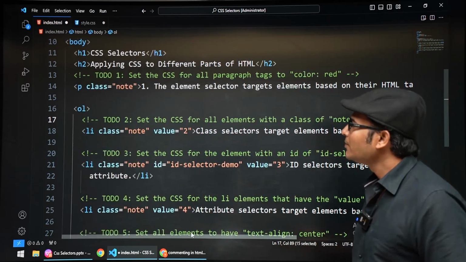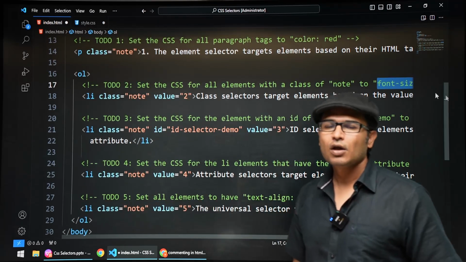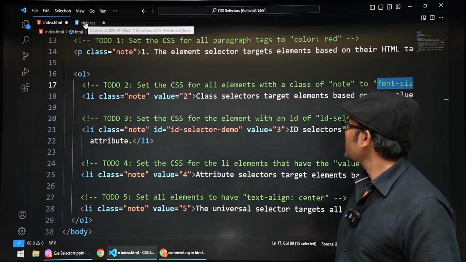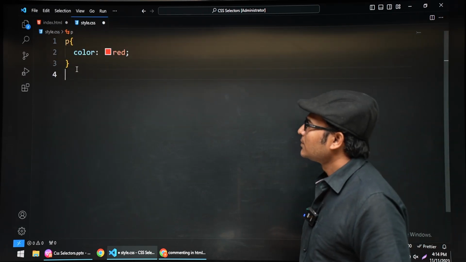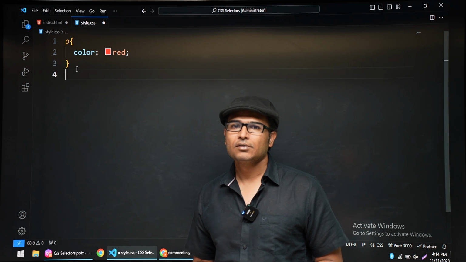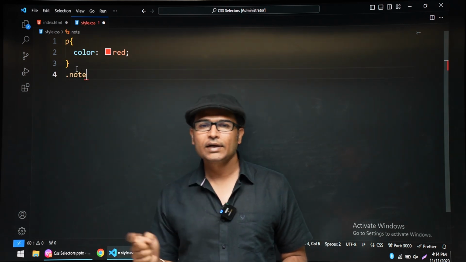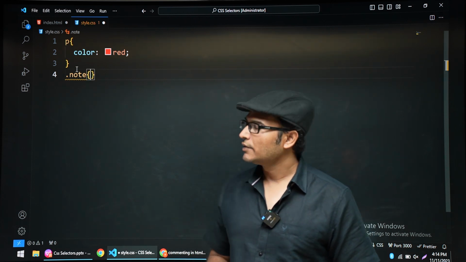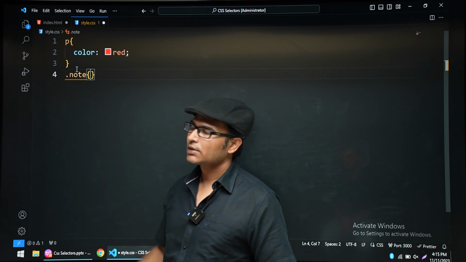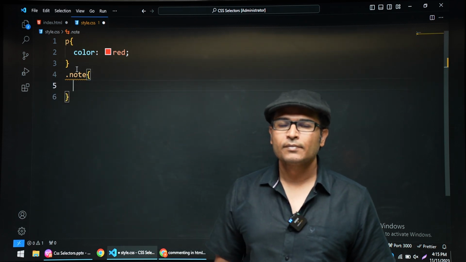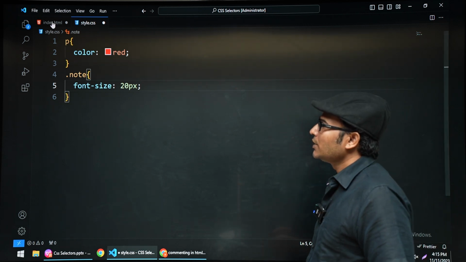We have elements with class note here, the paragraph and all the list items. So to all of them, the font size is going to be made 20 pixel. Now it is a class selector. How are you going to write the class selector? Dot followed by the class name, and remember that there is no space. Dot followed by note, there is no space. And now the font size is going to be 20 pixel.